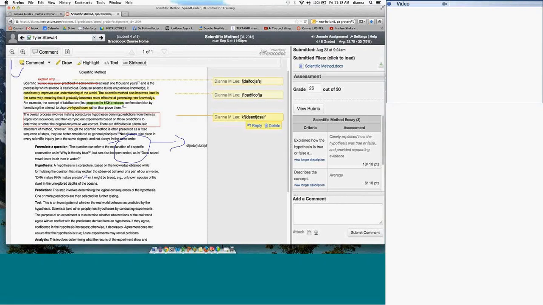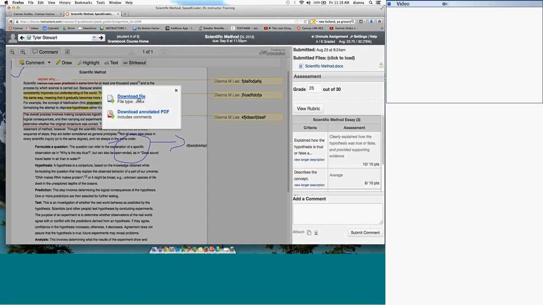So again, the other stuff you don't have to submit, like this on the left, you don't have to submit, just the comments on the right, and this will show up in their inbox. So they'll get this for their notification settings at the bottom right. So again, this is Crocodoc. Does anyone have any questions on Crocodoc or how this works? You can also download, so if you want to download the annotated version, you could do that here as well.